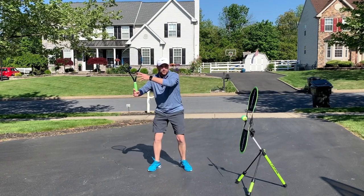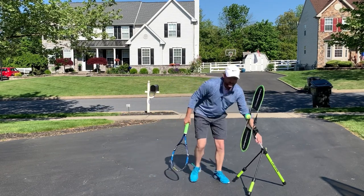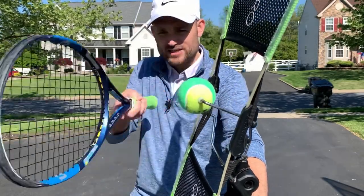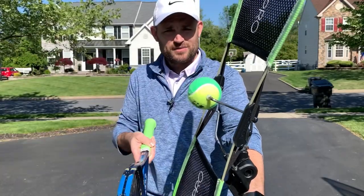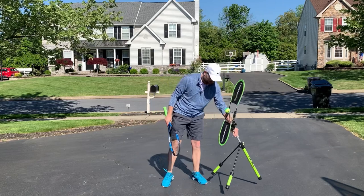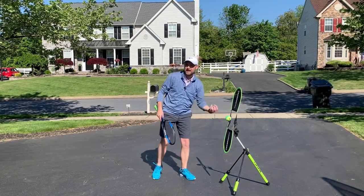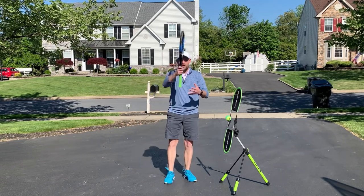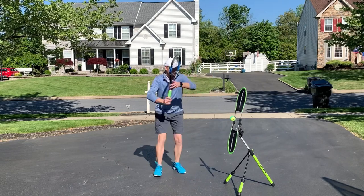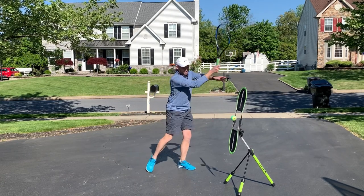You're going to see the pros turn with both hands on the racket, then as the body drops and they step out with the front foot, you'll see the racket drop below the level of the ball. When you hit a tennis ball, it is in your best interest to spin the ball. It is not in your best interest to hit flat into the back, because when the ball leaves your racket the only thing controlling it is gravity. What you really want to do is spin to help bring that ball down — it's almost like adding extra gravity, where you hit the ball and it gets sucked down into the court.